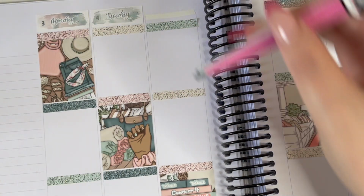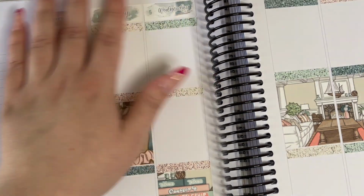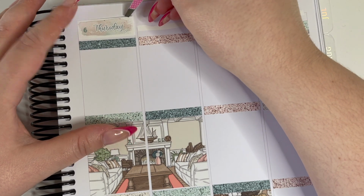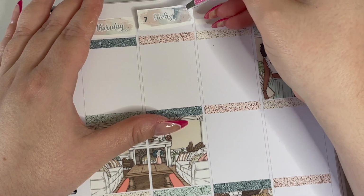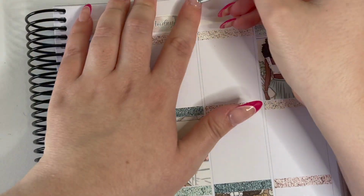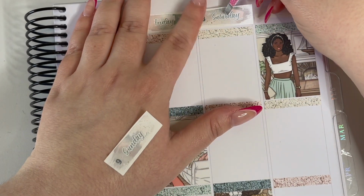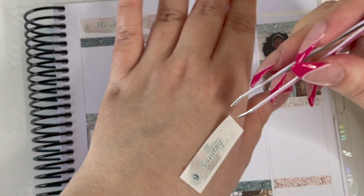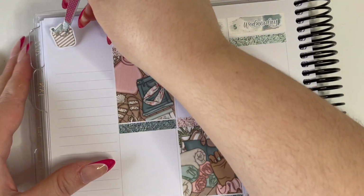And again, I don't know what it is. I'm actually kind of sad that SPC reformatted their foil bundles, because there's something about using the rounded foil icons and bringing them into a kit that ties the foil together for me. There's just something about putting the bottom washi on, putting the overlays on and all the bougie boxes, and then bringing in those foiled icons, because it brings a big chunk of that foil color into the spread. And now with the new format, the icons are really small, so they're not as obvious, and I don't know how I feel about that. So I might need to do a bit of a stock up on some of the old formats while they're available.